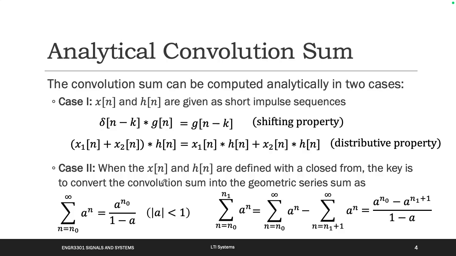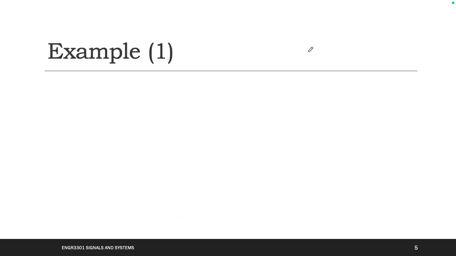This set is very important, and it will help you deal with the analytical convolution sum. We talked about some examples before, and in last class there were two examples we haven't finished. Let's check those too.